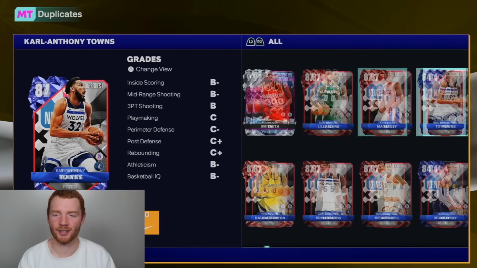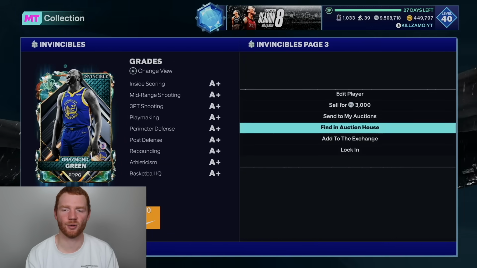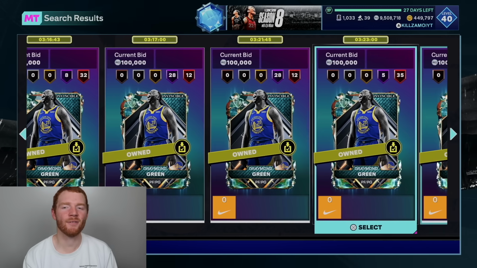All right, once again, I'm happy with the box. We've got so many duplicates. So let's actually come over and let's look at this Draymond Green. How many of him are on the auction house is the real question. Let's see. There's not that many. He's not going for much MT though.